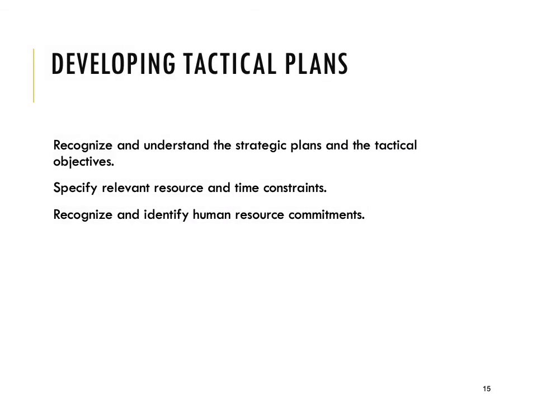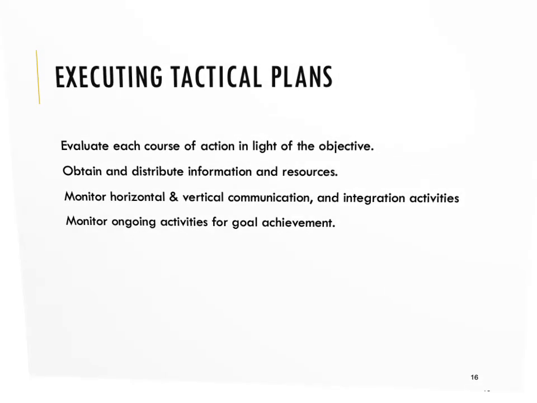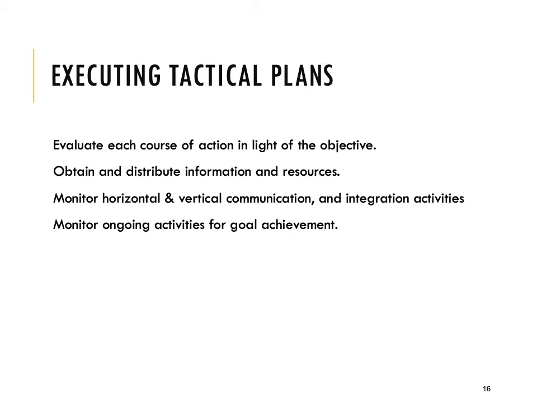Then the company has to develop tactical plans. In this tactical plan, they have to recognize and understand the strategic plan and the tactical objective first. And then they have to specify relevant resources and time constraints for the tactical plan. Then they have to recognize and identify human resources commitment for developing tactical plans. After they develop the tactical plan, they have to execute it.